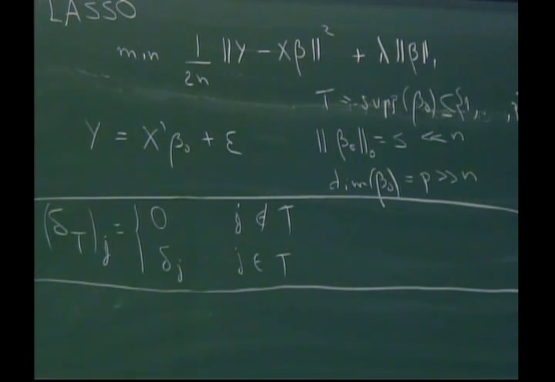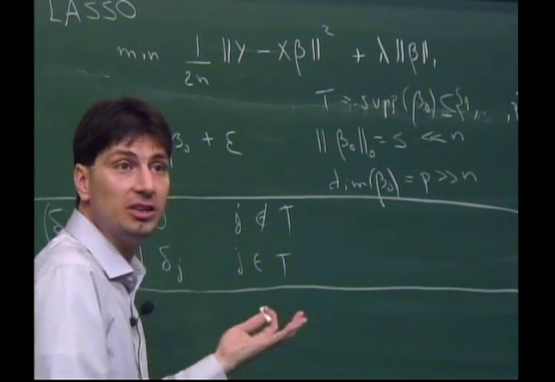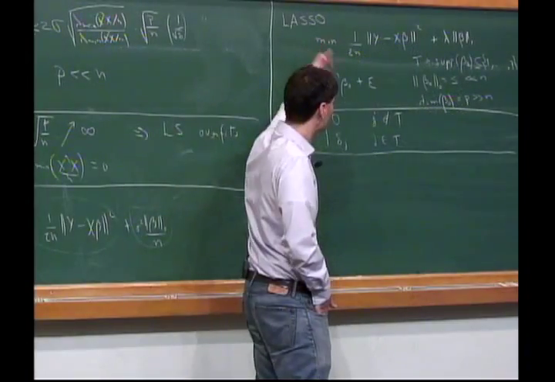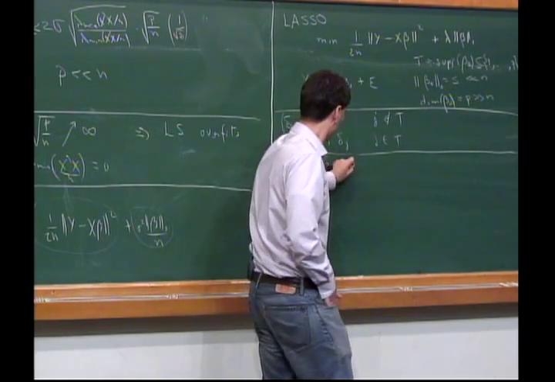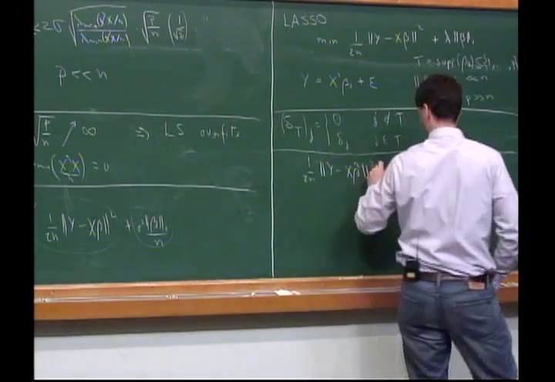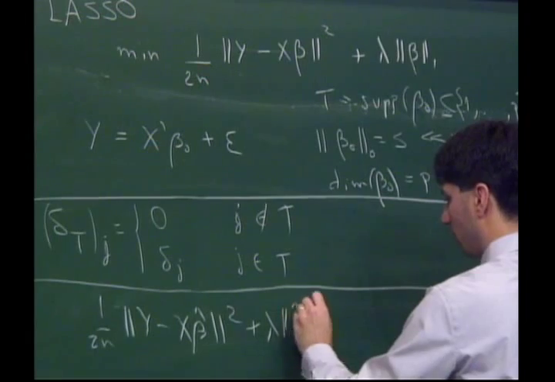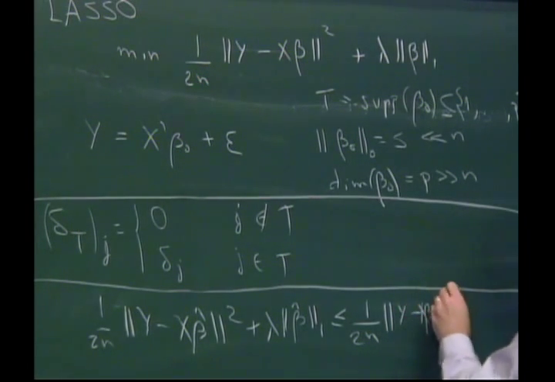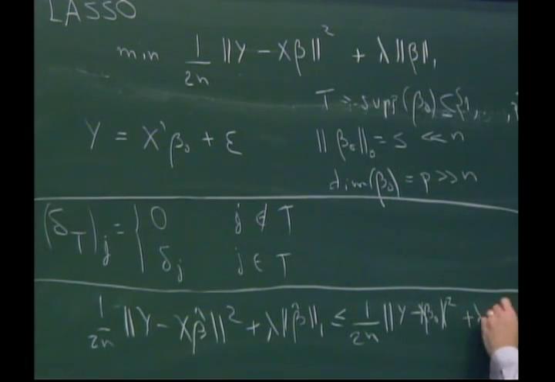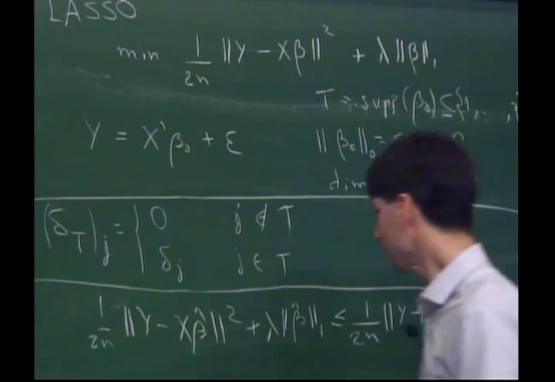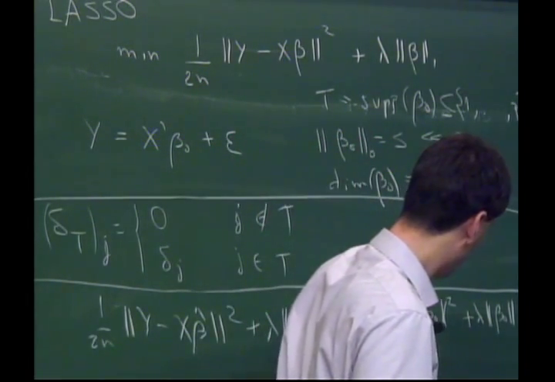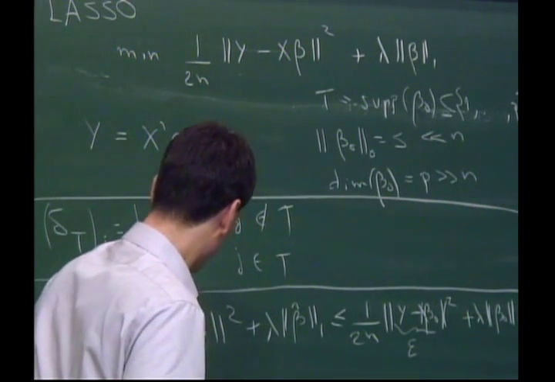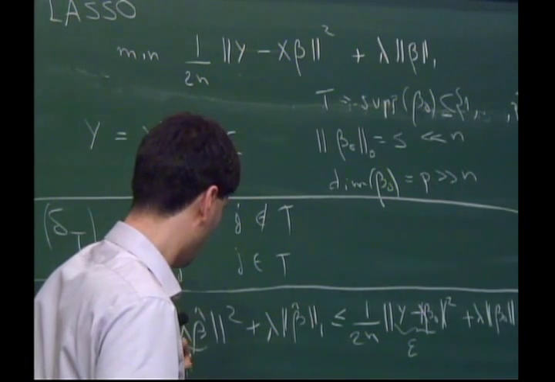Now, let me try to write some rate of convergence for Lasso. And the way we start is essentially the way you start all these problems. The only thing you know by definition of the estimator is that in the data, you fit the data better with the estimator than the true value. And then we can apply the same idea there. Here, this is just the error term. This is the error term plus x times beta hat minus beta naught.